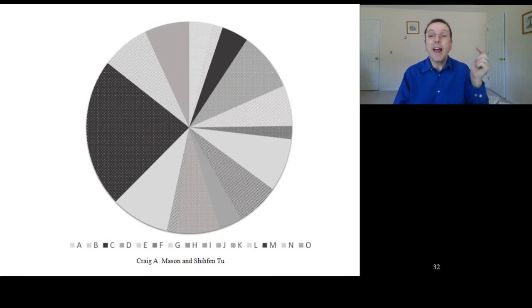For example, this is a close approximation of a real pie chart I once saw in a paper I was reviewing. Now, note, because I was a reviewer, I can't show you the original, and I don't want to indicate the categories because I should respect the authors and the review process. But trust me, it looked just like that. I mean, how do you identify or interpret one group relative to another in something like that?